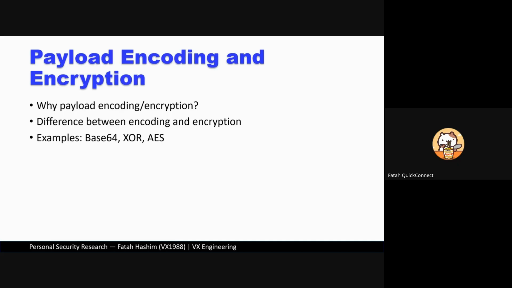Encryption goes a step further than encoding by securing the payload and making it unreadable without the proper decryption key. And malware will often decrypt the payload at runtime in memory to avoid detection. Here is an example. Base64 is for encoding. XOR and AES are examples of encryption.